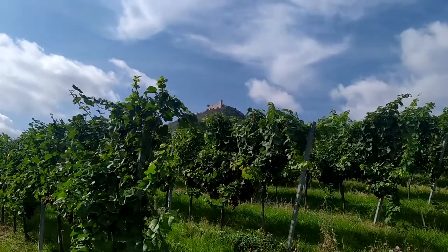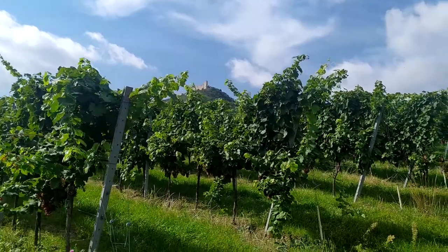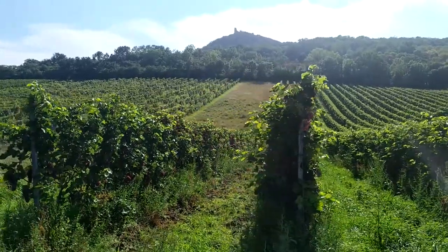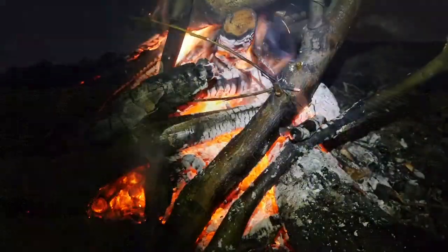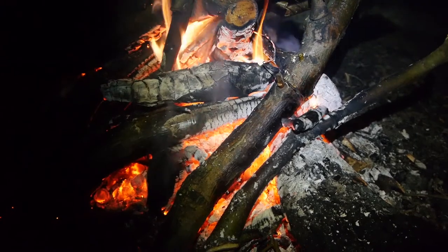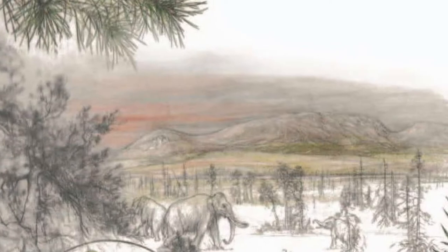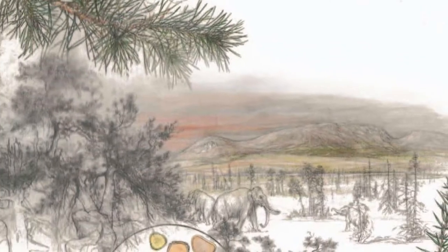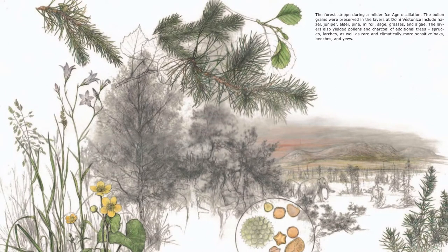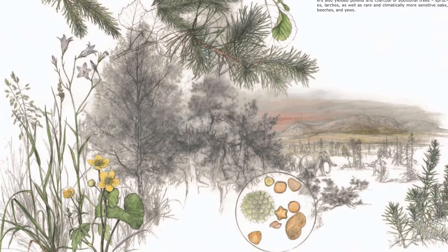Returning to Moravia, now on the north-eastern slopes of Pavlov Hills are vineyards. About 30,000 years ago in this region the climate was also milder. In the Dolní Věstonice–Pavlov area, some settlements were used all year round. About 33 to 26,000 years ago, the great sheets of glacial ice temporarily retreated north into Scandinavia and south up into the Alps. Open areas of cold steppe and tundra were broken by islands and even compact belts of forests. Alders and willows grew on the shores of the flooding, meandering Dyje River. On the slopes of Pavlov Hills grew spruces, larches and pines, while on the protected and sunny slopes grew oaks, beeches and even yew trees.